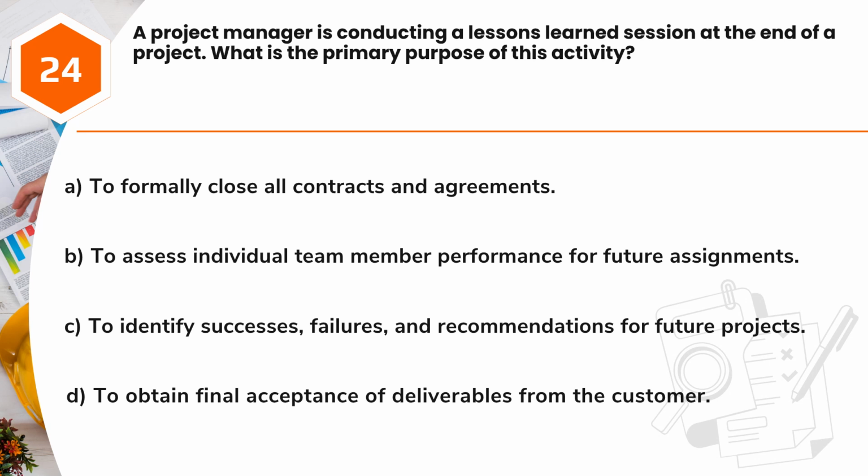Question 24. A project manager is conducting a lessons learned session at the end of a project. What is the primary purpose of this activity? A. To formally close all contracts and agreements. B. To assess individual team member performance for future assignments. C. To identify successes, failures, and recommendations for future projects. D. To obtain final acceptance of deliverables from the customer.